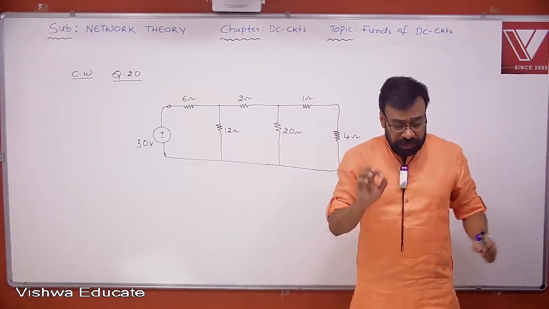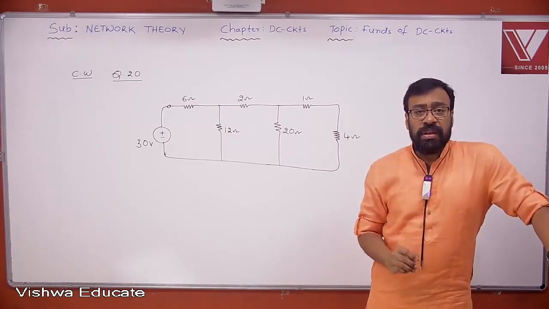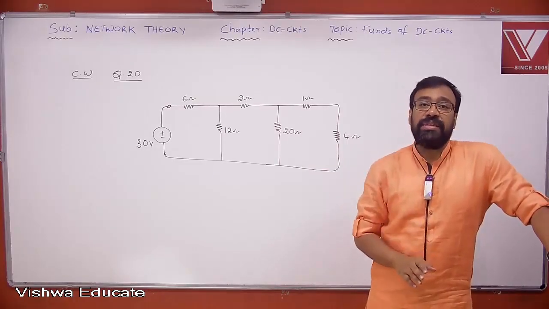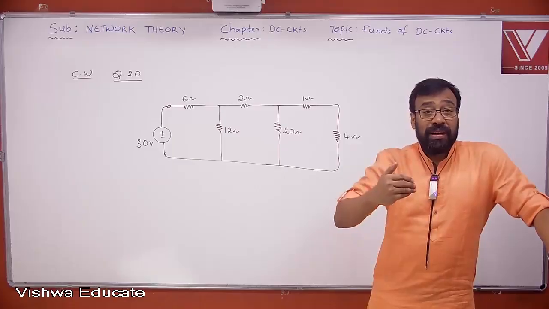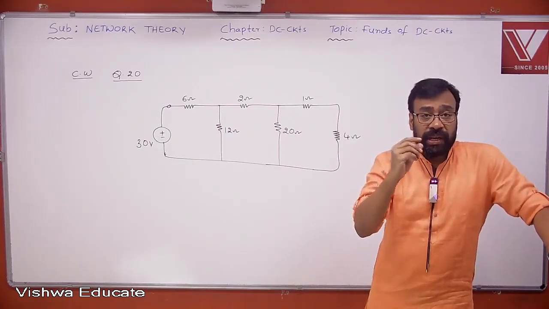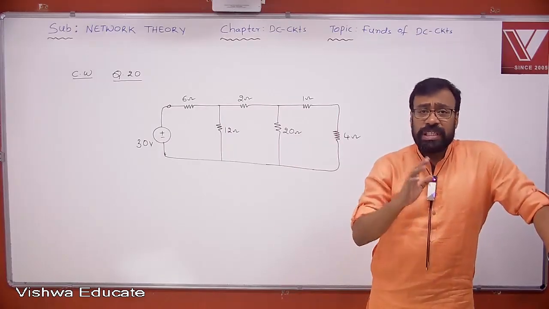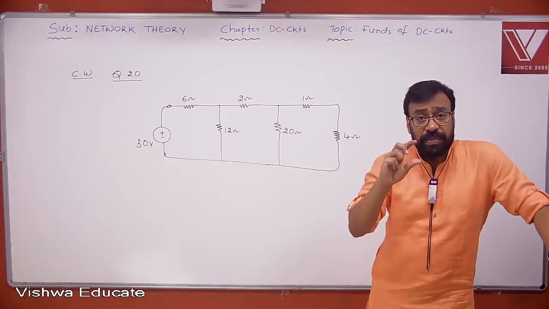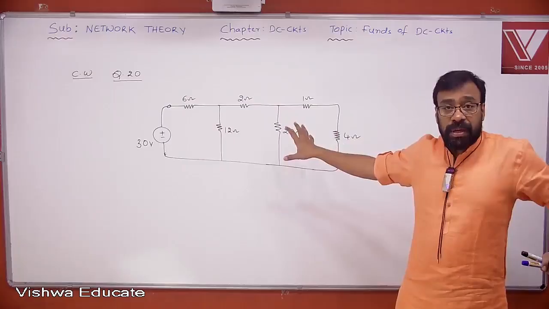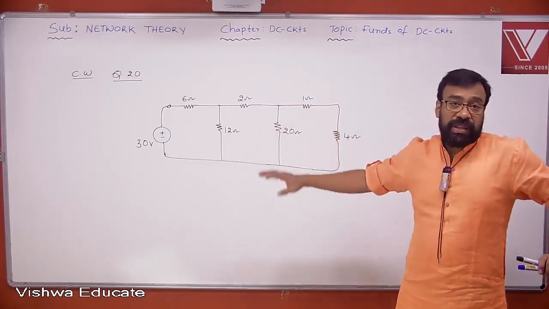So for single energy source networks where the input resistance can be determined without applying star delta transformation, you can apply a very simple method, a very simple technique, even without applying current division and voltage division methods. You have a simple method. The name of the method I will tell you later, after solving this particular problem. I will put the title of that method after explaining it here.